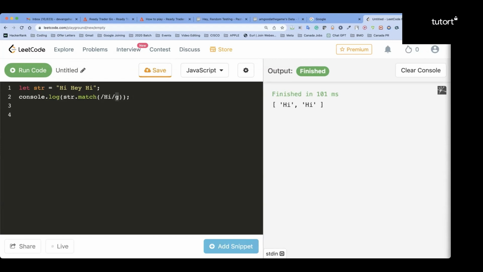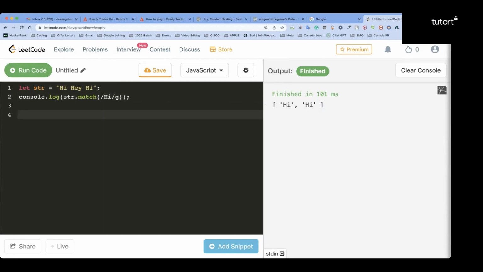I want an array output. In that array output, I just want, hey, wherever I can find this string, I've not made it case insensitive. I just made it global. Wherever I find this string, just give me the output. So how many occurrences has it found? It has found 2 occurrences, which is correct. It has found 2 occurrences, it will give you 2 outputs.